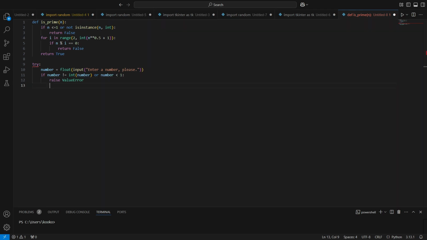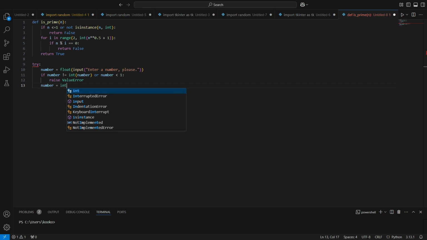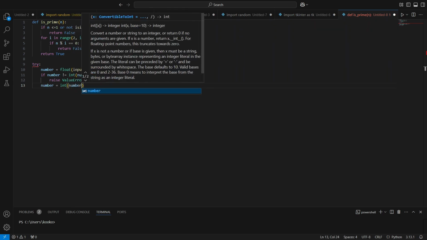Now in line 14, we'll delete this part and type number = int(number).